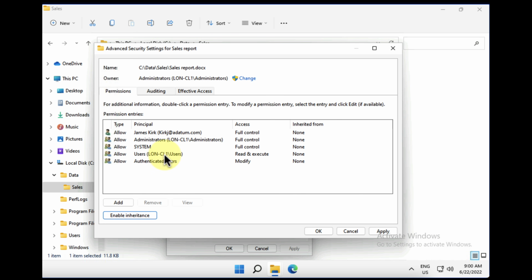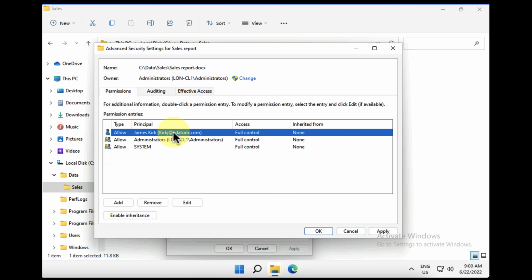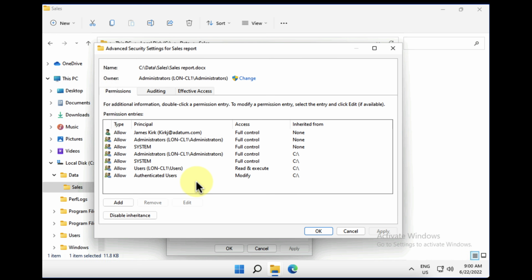So now, again, I could say, I don't want regular users to have any kind of access here. I just want administrators and Captain Kirk. Now, again, I could enable inheritance again, and it would then bring those settings back. So again, you could see now that those original settings have come back, but it doesn't change the fact that I've got explicit permissions. Okay.